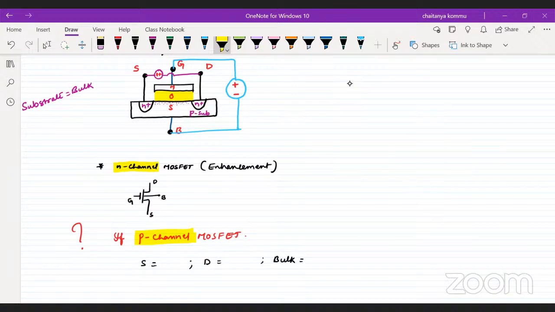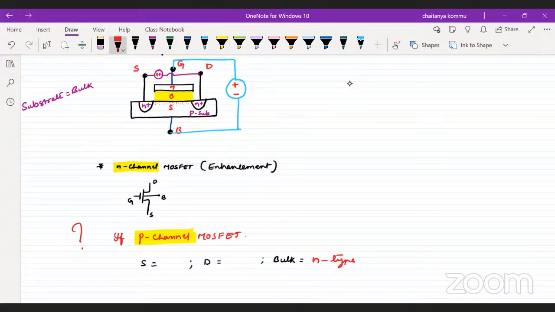No. Why? Because if you use the P substrate, holes are the majority carriers, but we would like holes to be the minority carriers. Which type of semiconductor has holes as minority carriers? You know that for an N-channel MOSFET, we use a P substrate, and in an N-type substrate the holes are minority carriers. So we have to change the P substrate to an N-type substrate.